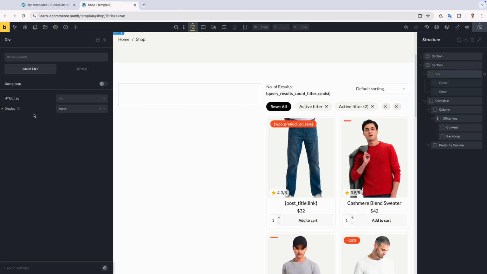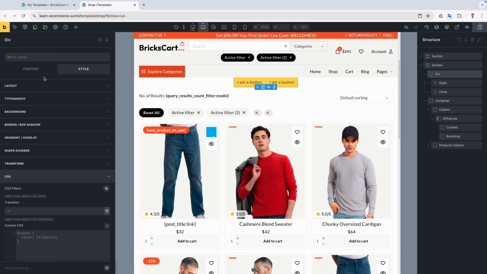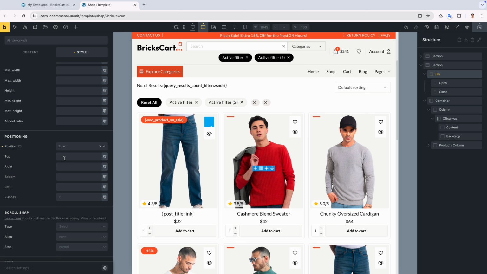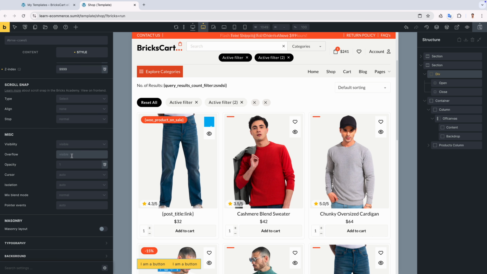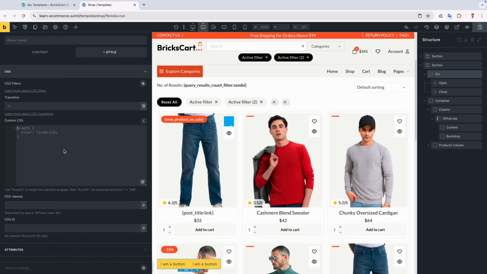So now display none, and come back to the tablet, sorry, landscape, and now do display block, and now set layout settings. Position should be fixed, and bottom to 0 rem, left to 0 rem, z-index 9999, and overflow should be hidden. Okay, and here should be some CSS, and this is the CSS we want to use.